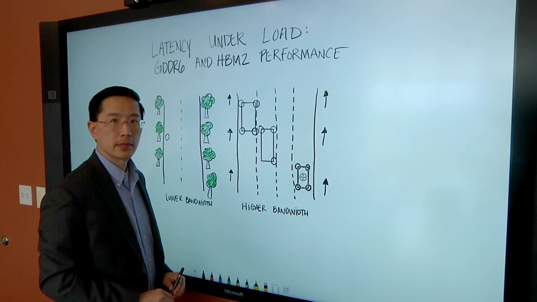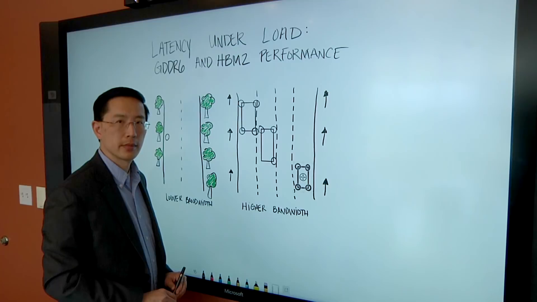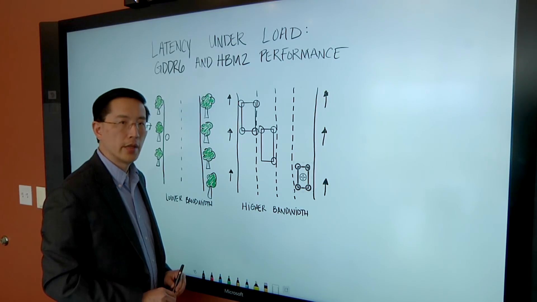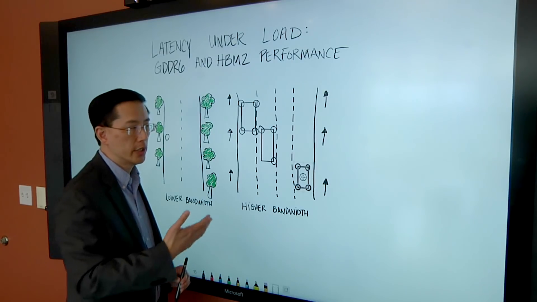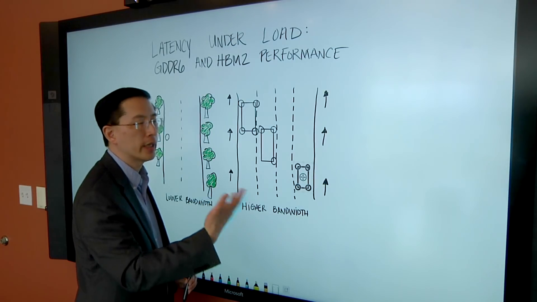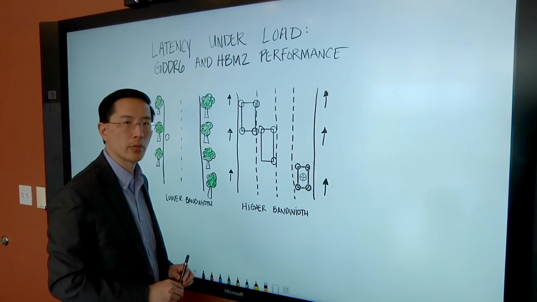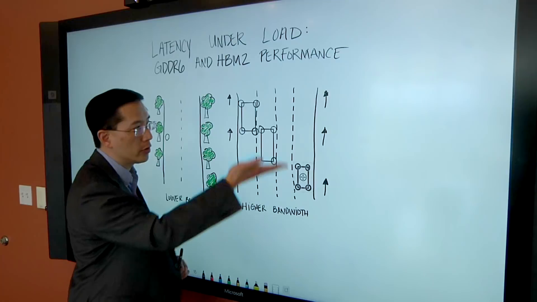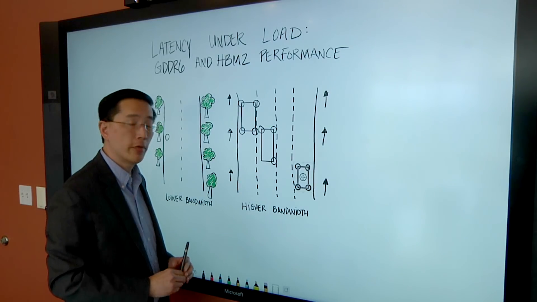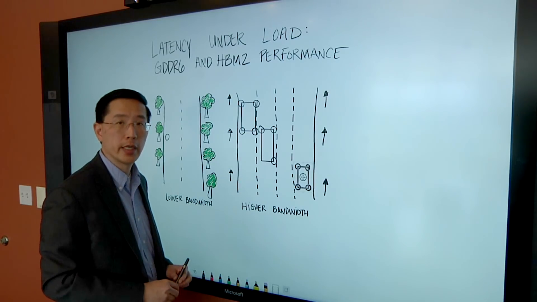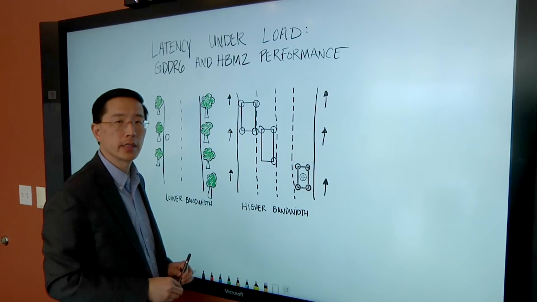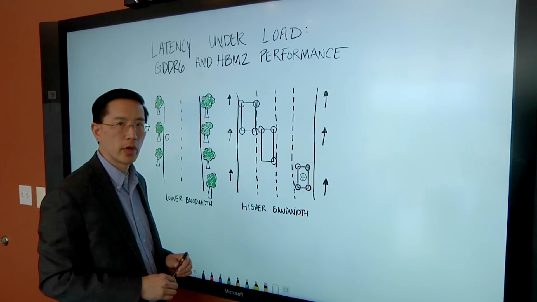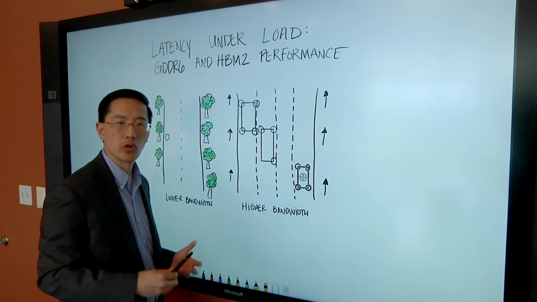And does the processor choice matter in this as well? So one processor or one processor architecture is going to send out more requests and more data than another one? That's right. And so different processors can tolerate slightly higher, slight differences in latency a little bit better than other processors can. So as you send a request down to the memories and you wait for the data to come back, if that processor has other work it can do, it can tolerate the latency. And so if there are differences in latency, then your processor architecture tries to make up for that and tries to make sure there's enough work to do in the meantime.